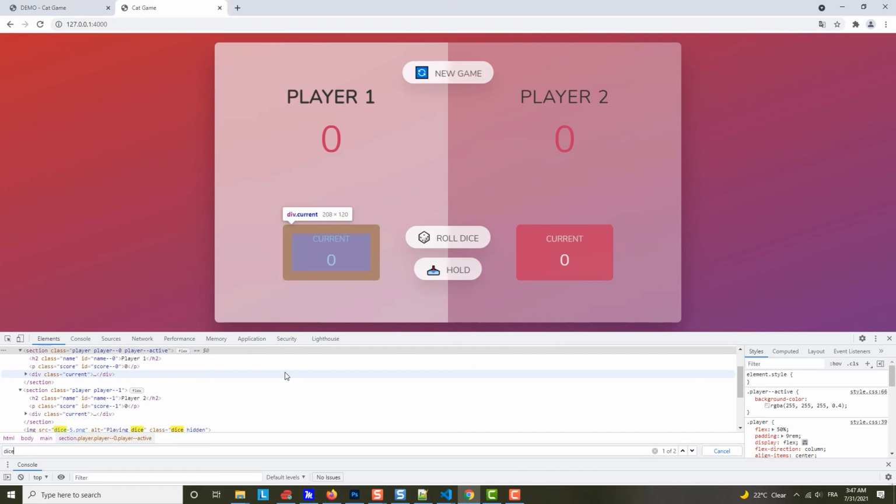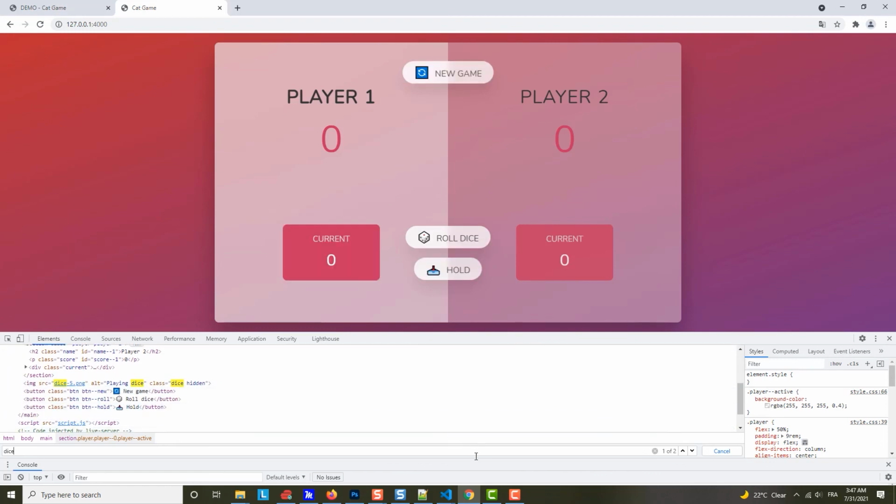Do you see? Now we have the hidden class beside the dice class. Good. And then, as we implement the dice functionality, of course, we want the dice to be visible. And then we can simply remove that class again from the dice element. Okay? And actually, that's exactly what we are going to do, inshallah, in the next video.